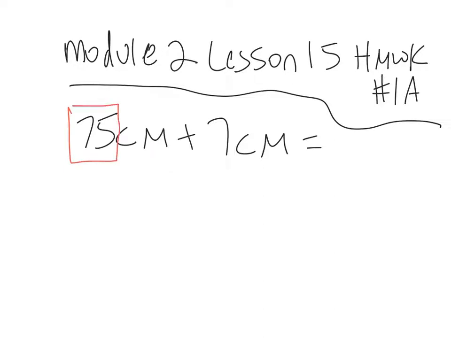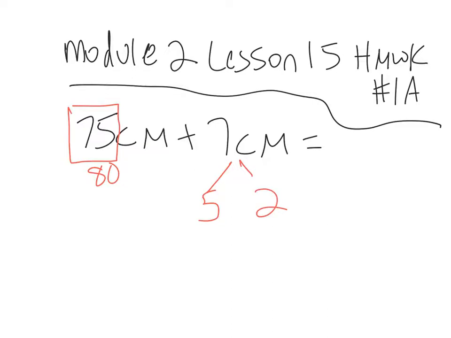number, you decide how close that is to a nice round number. Well, 75 is pretty close to 80. So if we're going to get 75 to 80, we got to add 5 to it. So you always break down the second number. And since we need a 5 to make 80, let's break this up as 5 and 2.